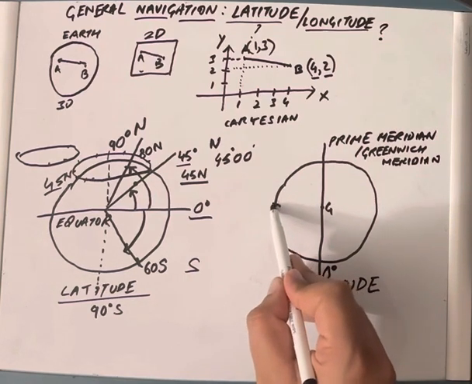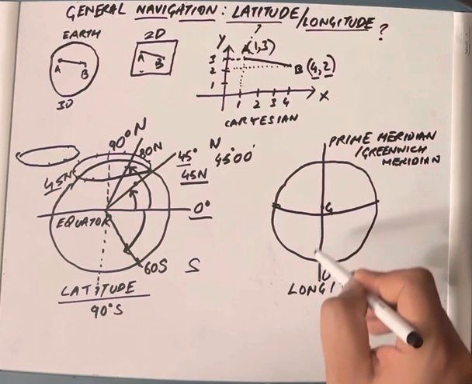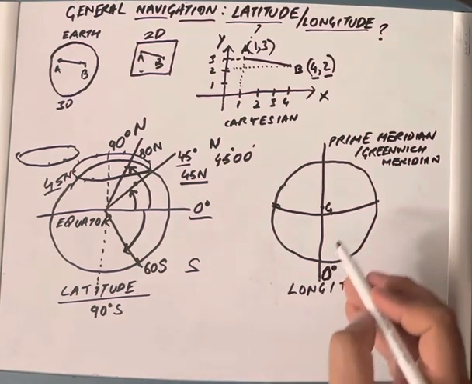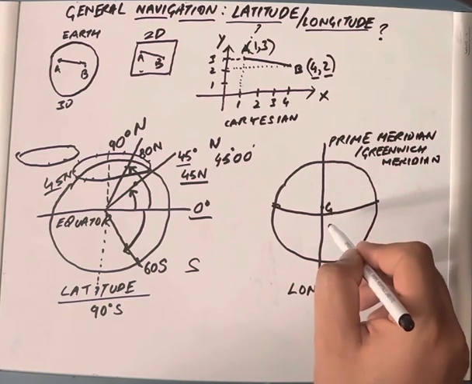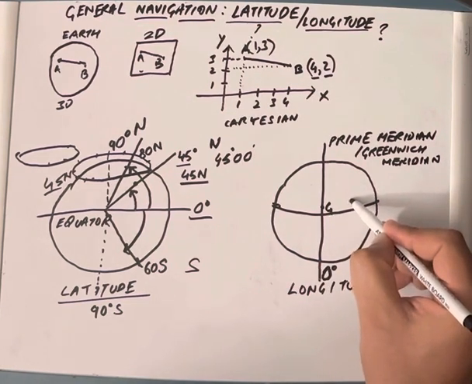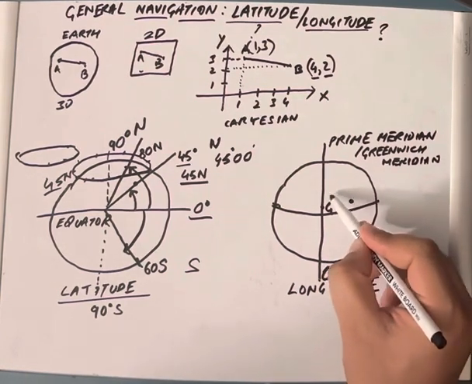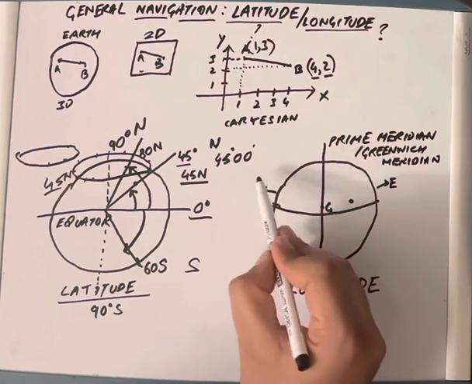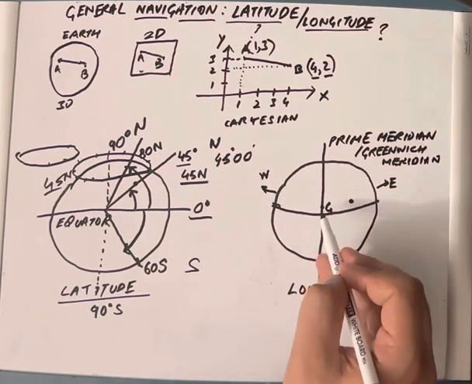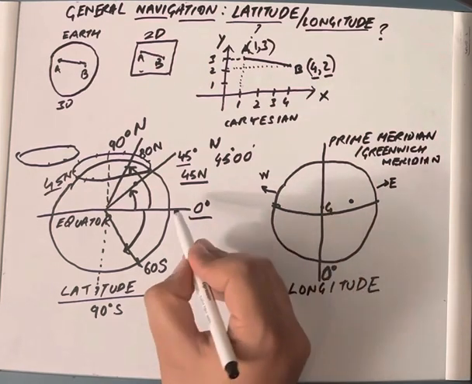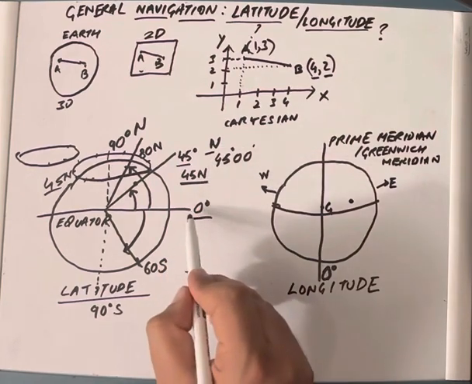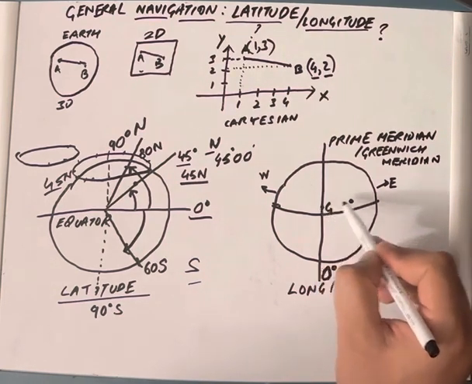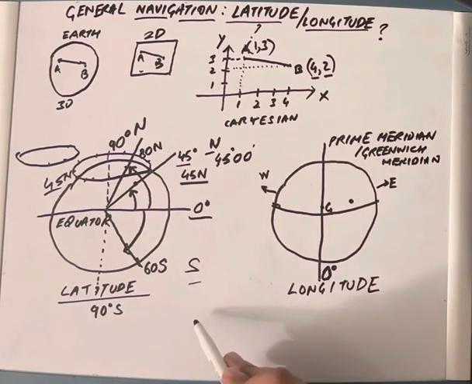So if we assume the equator passes somewhere here, this Greenwich meridian north-south vertical line is given as the 0 degrees reference mark, or the datum, for measuring the longitude angle. Now, for measuring longitudes, if a position is over here, towards the east or the right side of the Greenwich meridian is east, and towards the left side is west. So this is the datum from which east or west coordinates are defined, similarly as we defined north and south depending on 0 degrees for the equator.